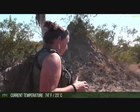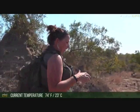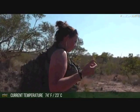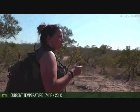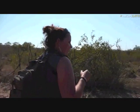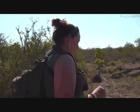And then I'm hoping, because it's nice and warm now, I would guesstimate it's going to be at least 32 degrees, if not 35 degrees today. It's going to be nice and hot. Currently it's 23 and 74, but it's definitely going to get much warmer than that. Because it's much warmer, there's going to be a lot more drinking down by the water hole. So let's meander down that way, and if we find those honey badger tracks, we will definitely show you.